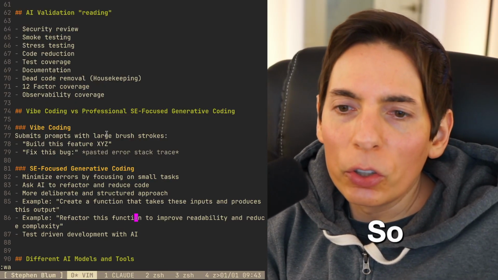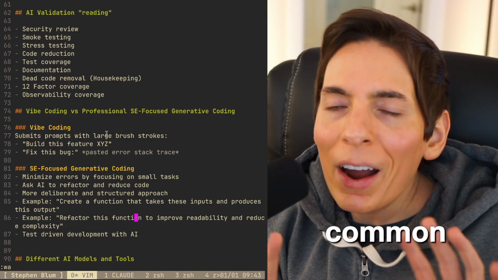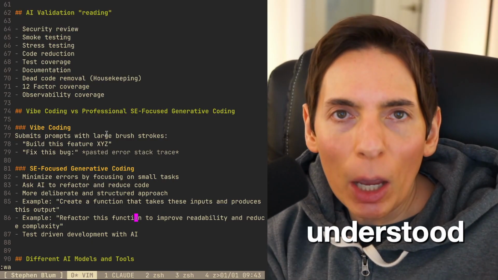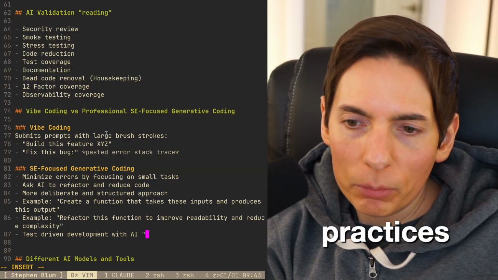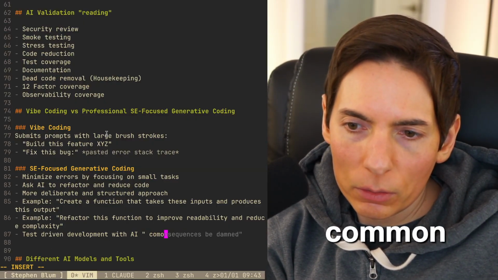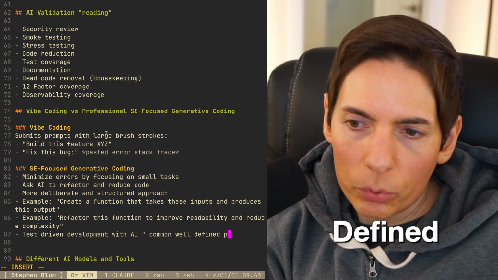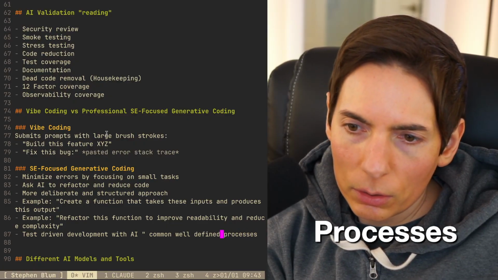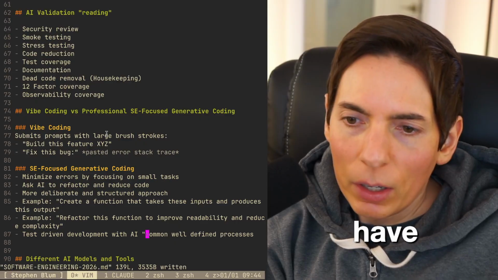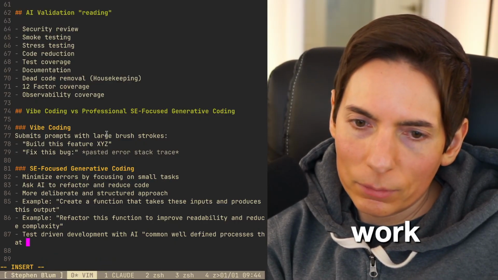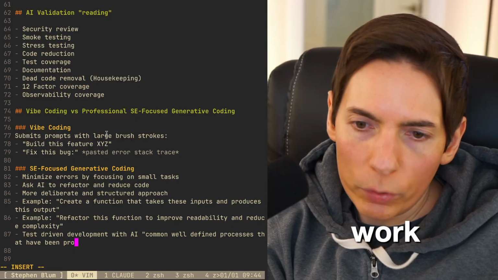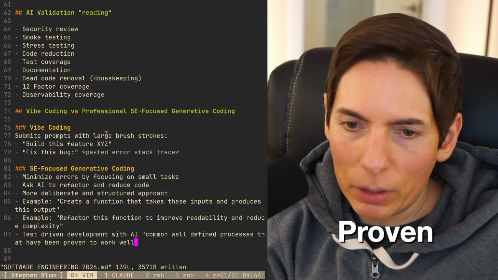So you're using common, well understood, accepted practices. Basically, common, well defined processes that have been known to work. Proven.